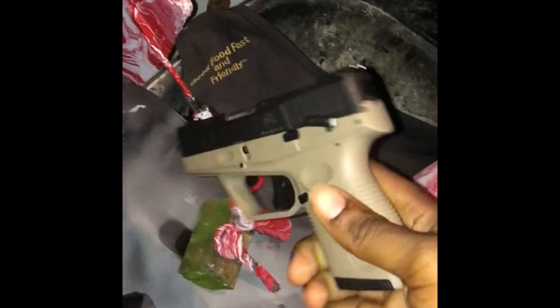So, hopefully we'll get the Taurus done. Oh, I just peeped at some phone case. Oh man, it didn't want to come off. Yeah, bro, this is what the Taurus looks like, hopefully.